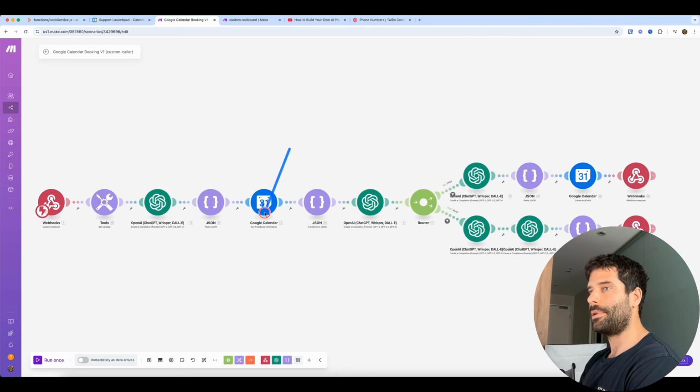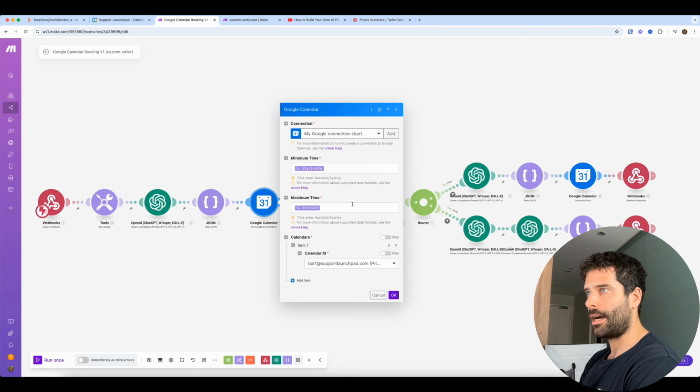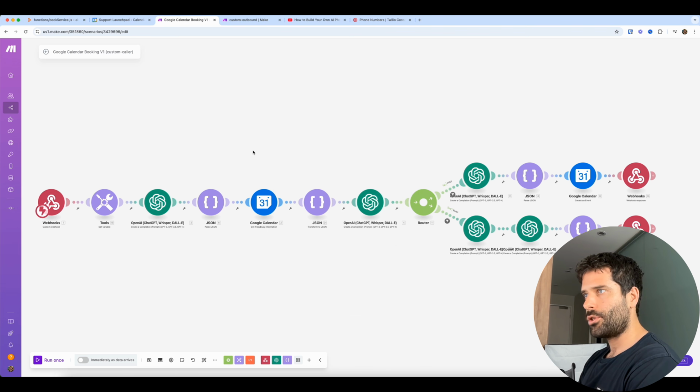And this is a get busy information, get free busy information. So this is going to return all the times that are busy, I'm pretty sure. I kind of made this about 1 or 2 weeks ago. I've made different versions, so I'm kind of remembering, it is the busy information. We're then parsing the response.